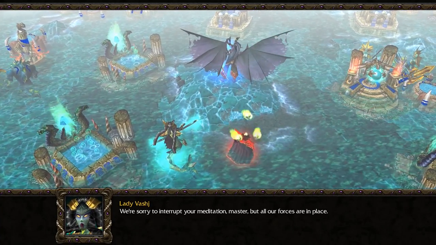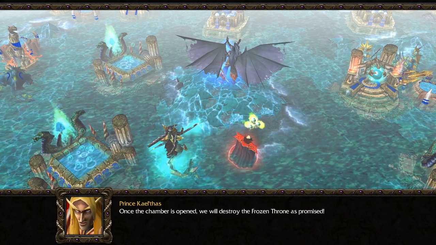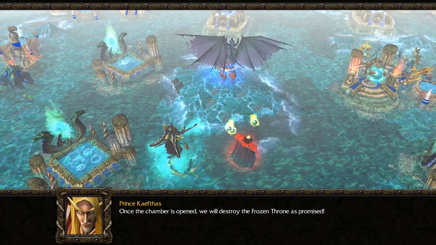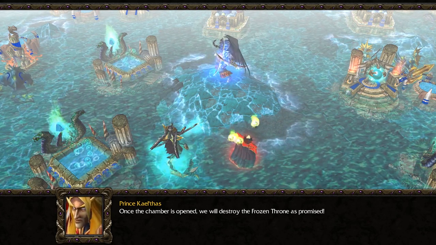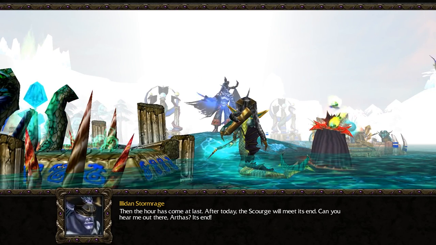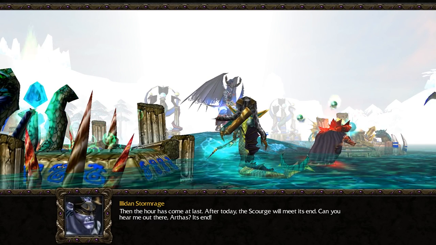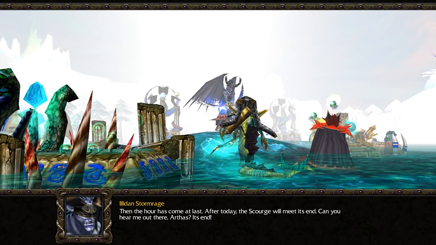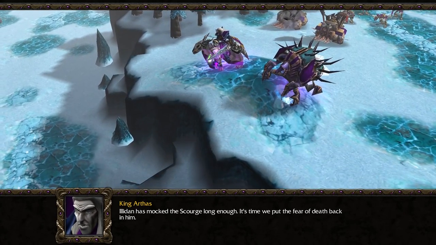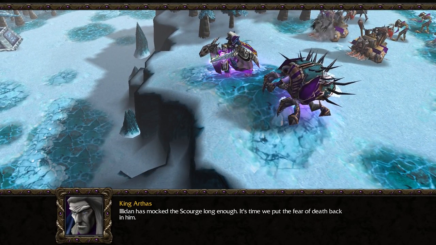We're sorry to interrupt your meditation, Master, but all our forces are in place. Once the chamber is opened, we will destroy the Frozen Throne, as promised. Then the hour has come at last. After today, the Scourge will meet its end. Can you hear me out there, Arthas? Its end! Illidan has mocked the Scourge long enough. This time we'll put the fear of death back in him.